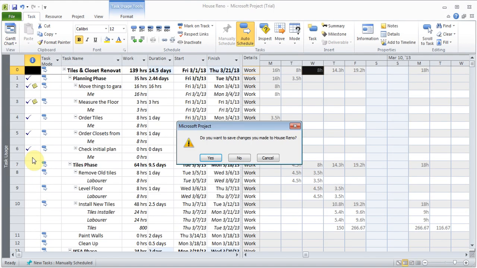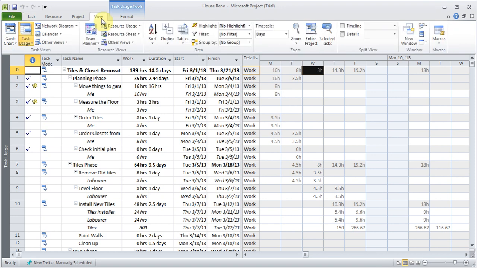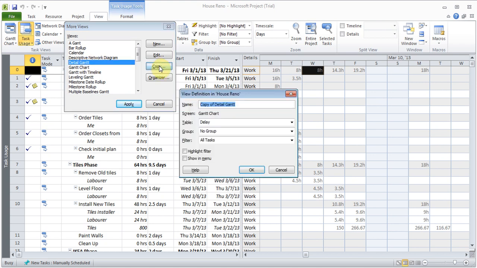So there are many different views that you can look at, and you can customize a view, save a view, and even create your own views. So under view, you can go to other views, more views, and say I want to take the detail Gantt, I can copy it and give it my own name.